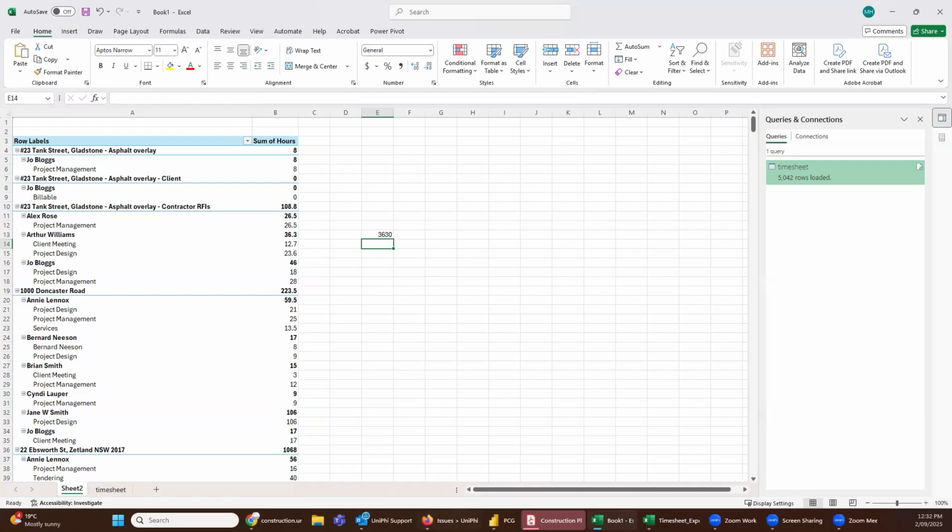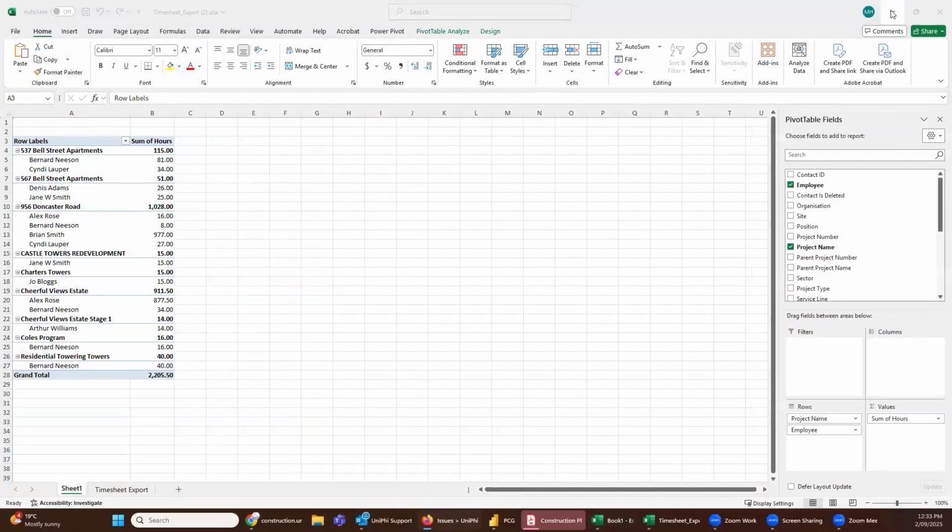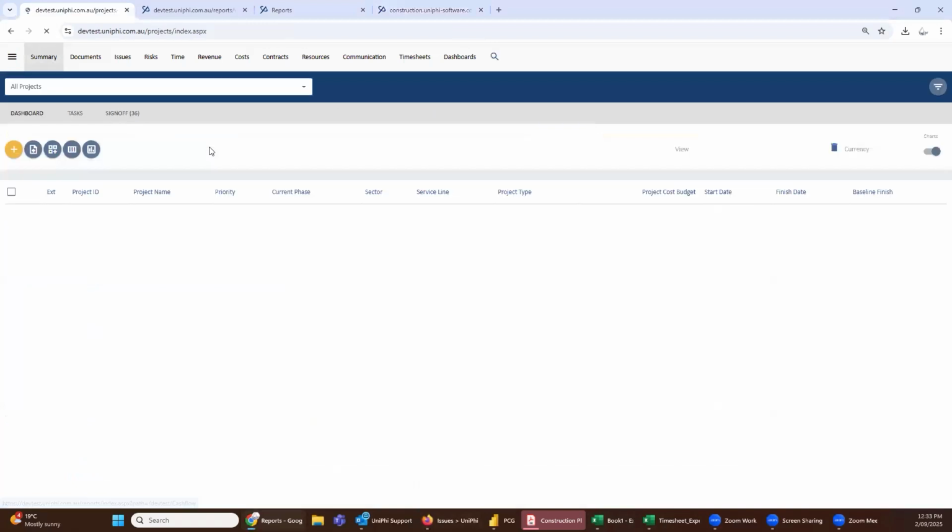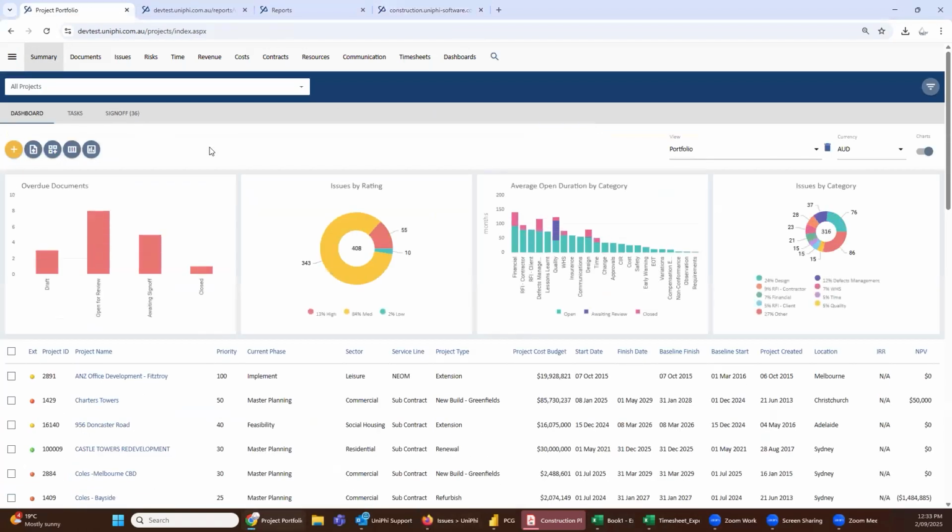Now, the next one is the biggest update of UniPhi 21. And so I'm just going to, it's no longer in Excel, and I'm just going to go back to basics. And it's to do with our document system. In our template engine, we've been working on this for quite some time, and I don't exaggerate, to be able to generate an integrative progress report from all the information that you've created in the system.